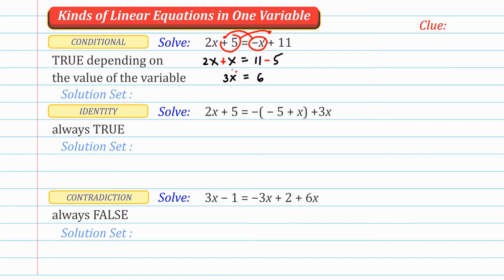Now, we have simplified or isolated 3x already. Sir, meron pa tayong 3 dyan. How do we remove that? Take note, this is connected by multiplication. Let's counteract multiplication by division. Divide both sides by 3. Divide by 3. Divide by 3. O, diba? Cancel that. Therefore, what will happen? So, dito ka na lang ilalagay. X will be left on the left side because you will be able to cancel that. 6 divided by 3 is 2. And there you have it. X is equal to 2.